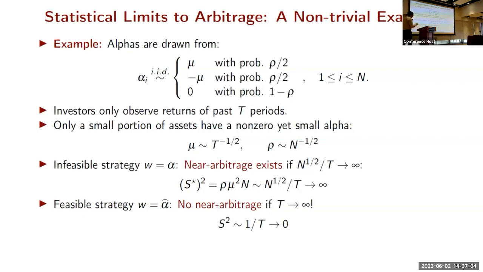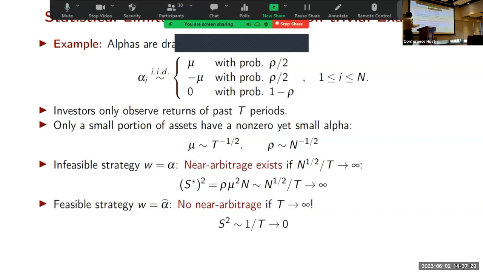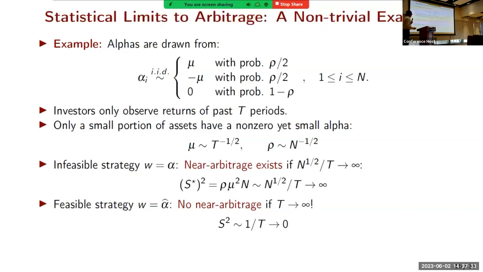All right. Now, suppose investors can only make inference about alpha using a constant T periods of return. And let's make this particular example more interesting. Let's assume that mu is about this large, 1 over 30. In other words, as the sample becomes larger and larger, the statistical problem does not become completely trivial. So mu is about this large, and rho is about this large. Again, these are just examples.